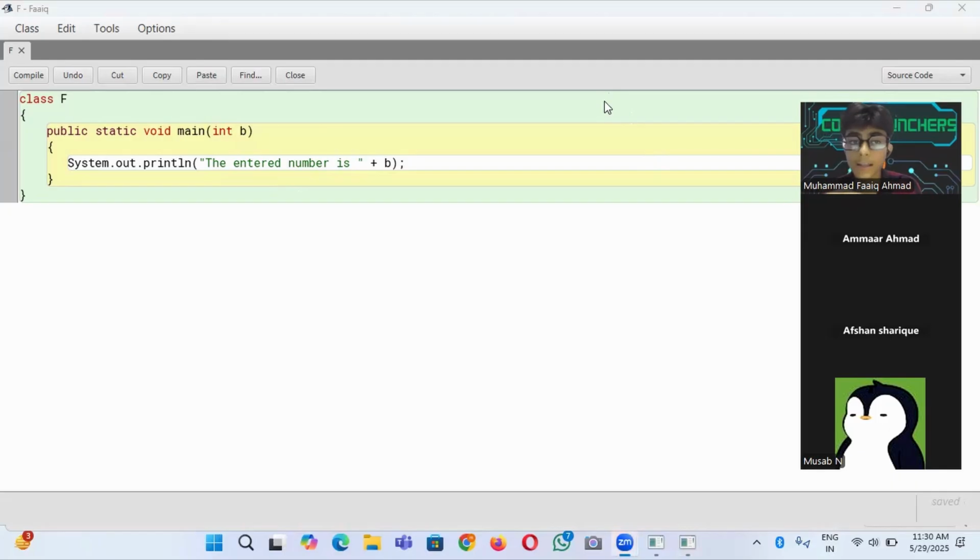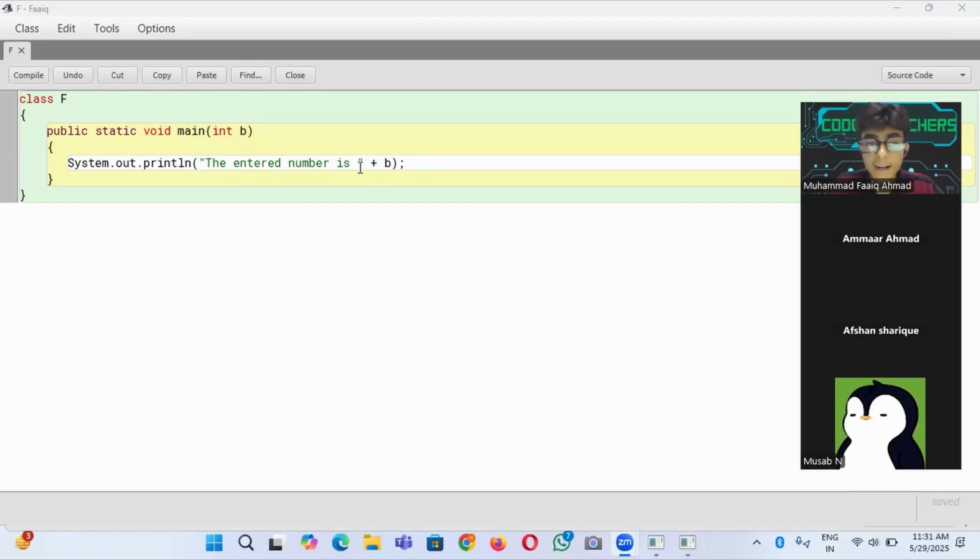Okay. See, up till now, when we were running the program and getting the output, we used to get only values. Now, if I want, along with the value of the variable, I also print a message. So I'll be using a message like the entered number is. I want the program to give the output, the entered number is 16 or whatever the value stored in the variable. So I'll write the entered number is, because whatever we want to print.